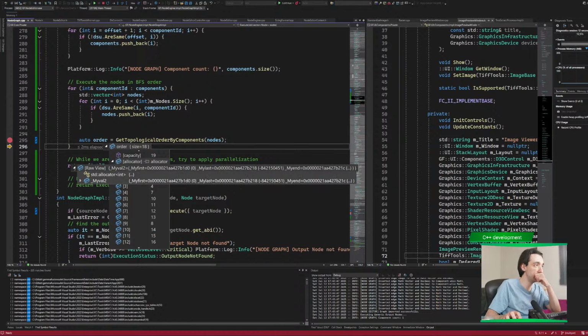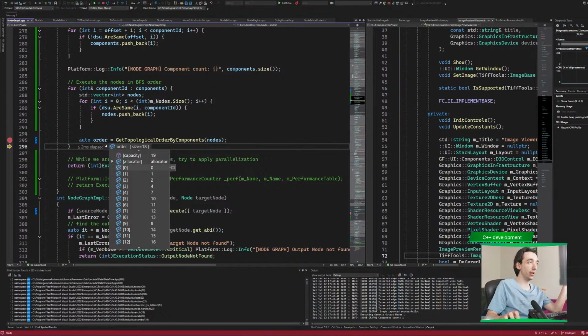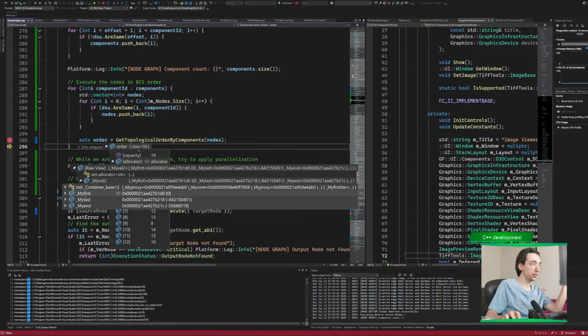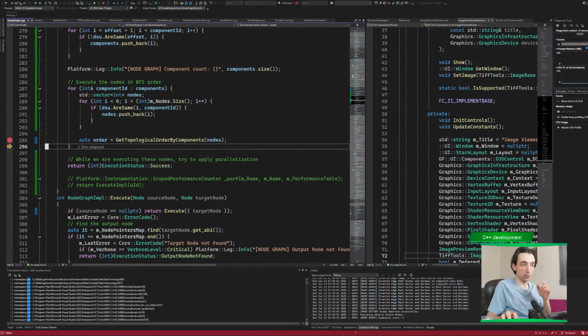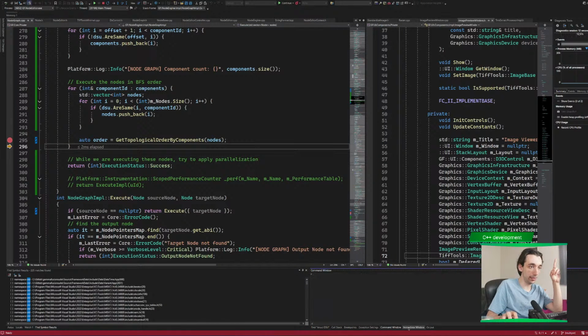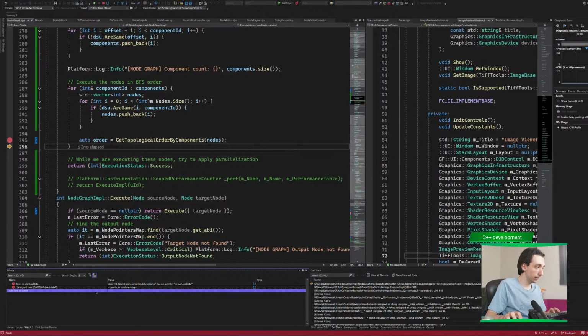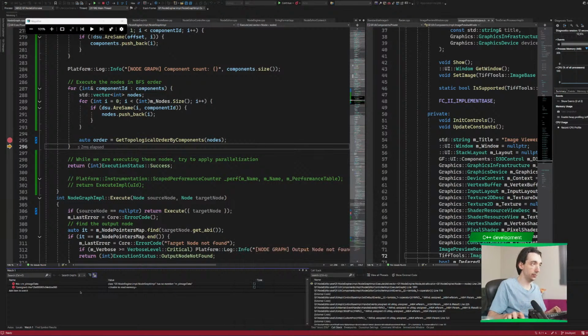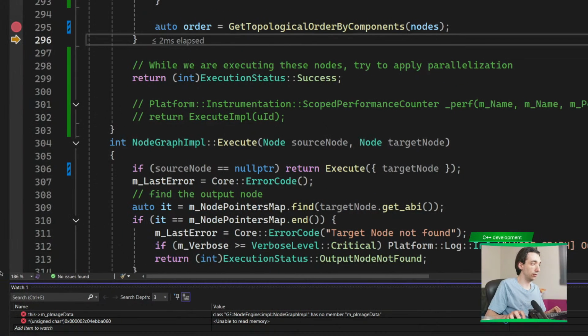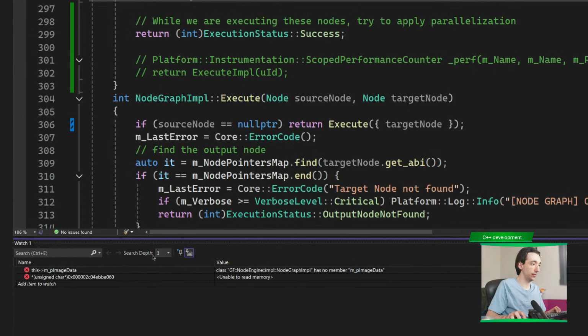Is there a way to just... yeah, there was a really cool way of doing this: get raw view, then get first, right? Then this is the address of the first. Let me show you something cool that you cannot do with other stuff. Where was this watch window? Okay, add item to watch, and let me open a magnifier. How laggy is the magnifier? Okay, and we cast this pointer to an int, right?